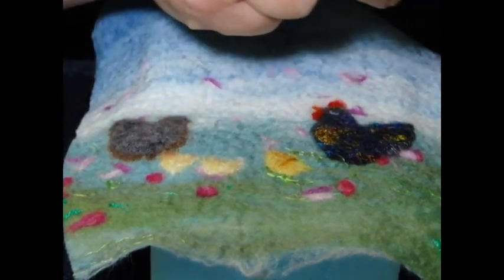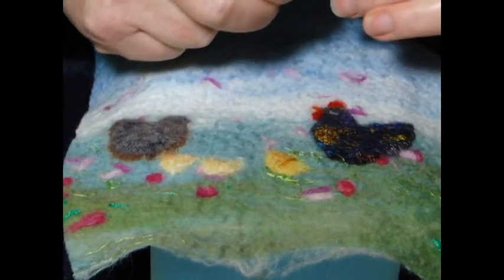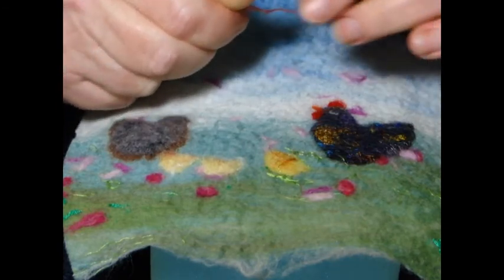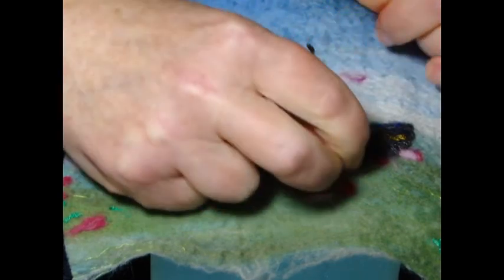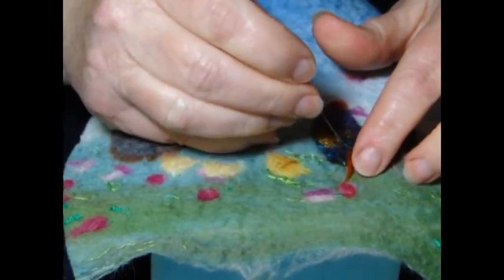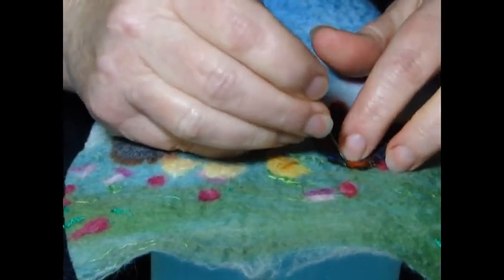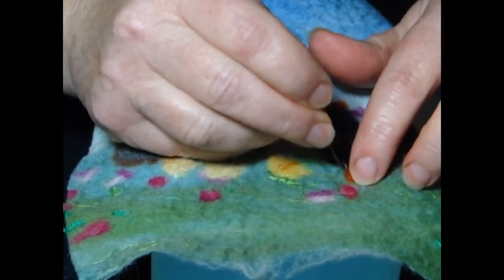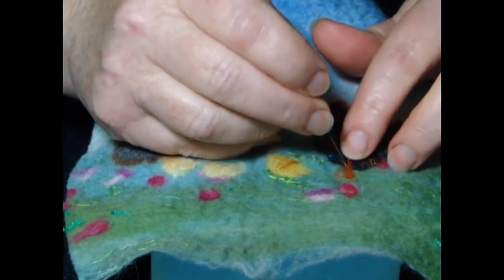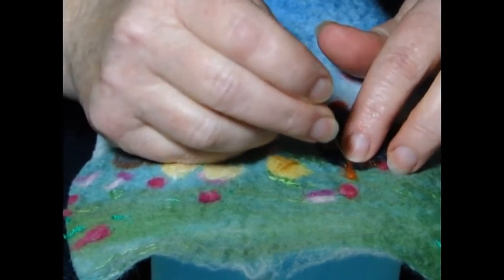And for legs, just twist it in your fingers, a small amount, and place it on the cockerel, and then you can splay out the bottom a little bit to create feet.